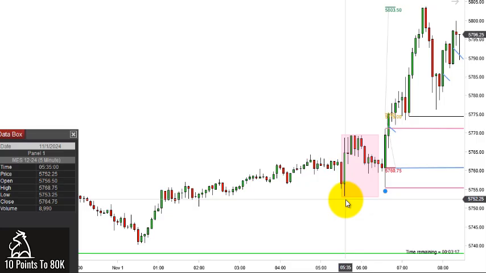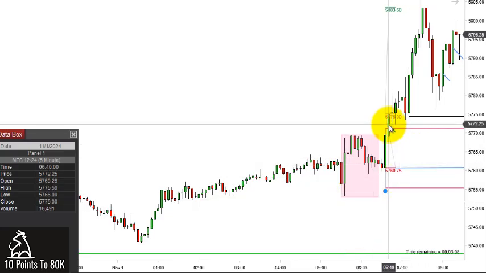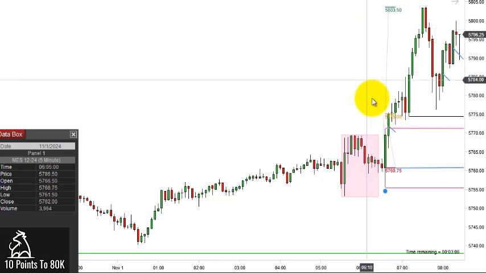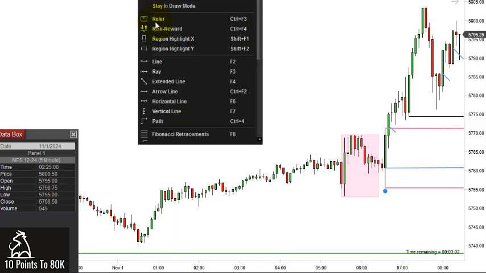I have several ATMs. I'm sure you're probably familiar with it. You probably use something similar. As far as the targets, again, measured move targets. So you can see here, I'll go ahead and delete it and put it back on there. It's this measured move target right here.